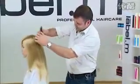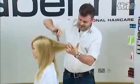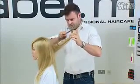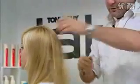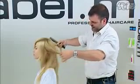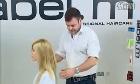Now I'm going to take my layering from the baseline, working up to the crown area. So it'll simply be keeping maximum length, reducing weight all through this area using a point cutting technique, and then working from the occipital through to the crown area, working to a shorter point. Once you've created that guideline, we'll then be over directing everything from behind the ear in towards the center, and again connecting in with point cutting.